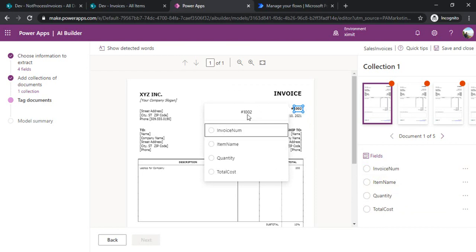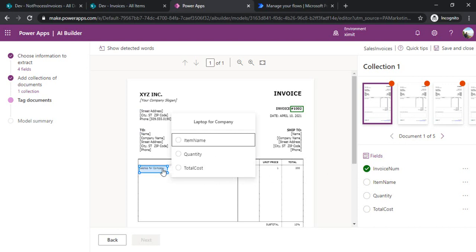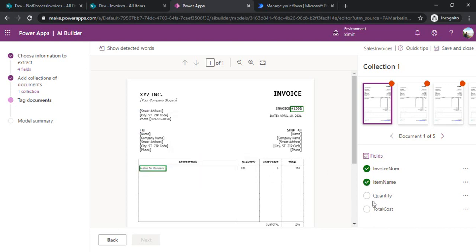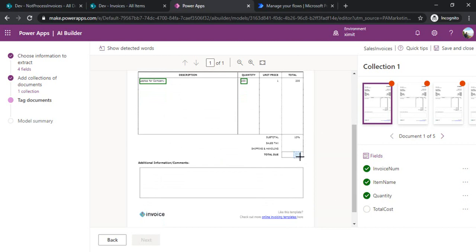I'm mapping this ID with the invoice number, and I'll add this item name to my item name variable. Then I'll map quantity, and for total cost I'll take the total cost with the taxes.